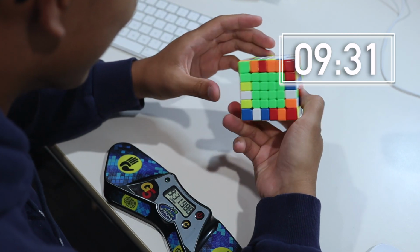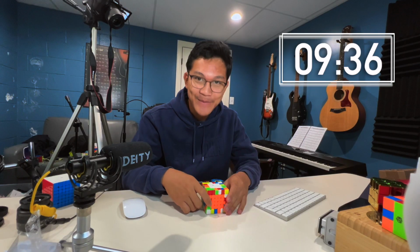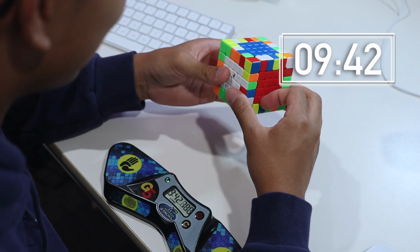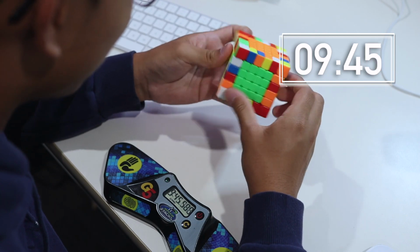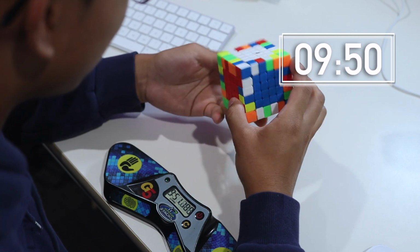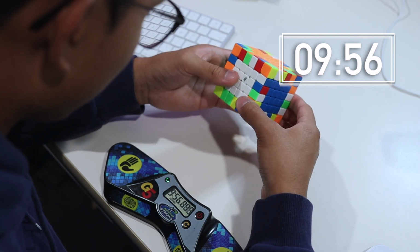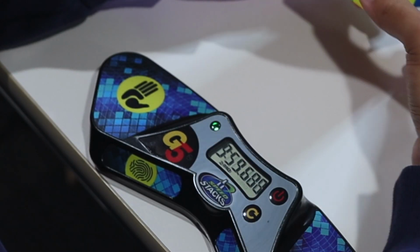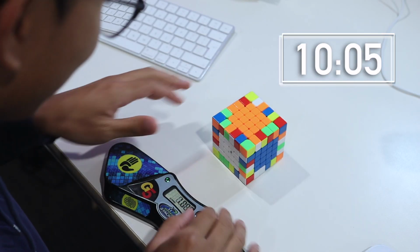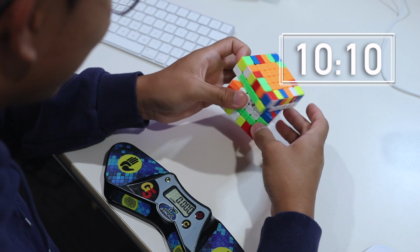No way. Wait. Then it's red, right? Wait, does this go above 10? Tell me, please. But yeah, I spent like 7 minutes on the last two centers. And after that, I didn't get into some super hard problems, but I did have a slight timer problem. Wait, let's see if this goes above 10 minutes. What? Are you kidding me? Apparently it doesn't. That's just great.